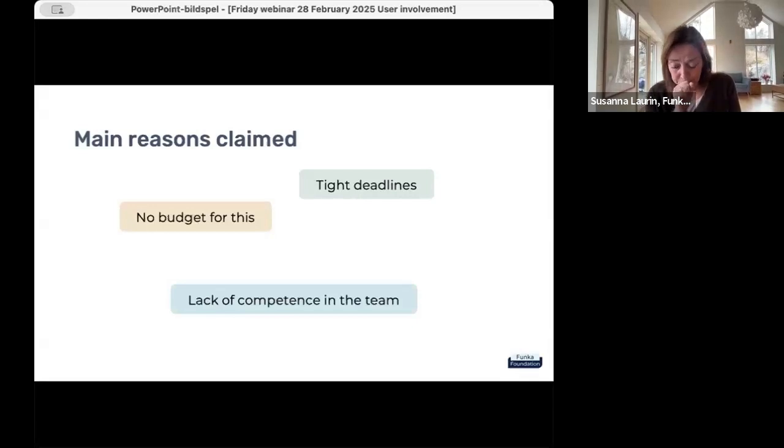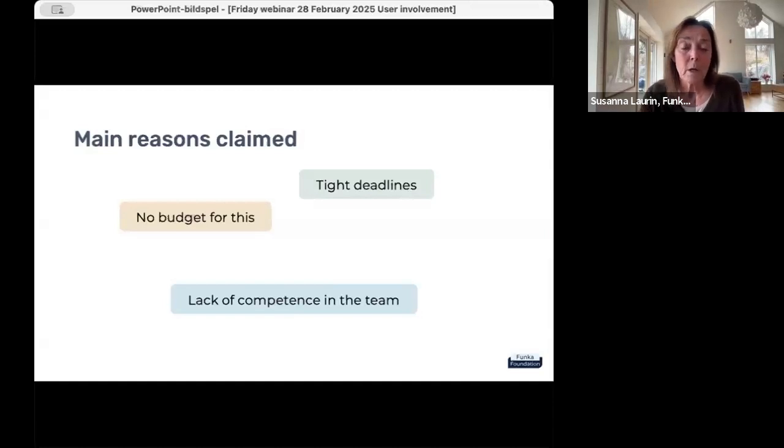There's also a recurring claim that we do not have the competence in the team when it comes to user testing, but even more specifically when it comes to user testing with people with disabilities. And that may definitely be true, but I mean, there are people out there to help you. And it's also not impossible to do user testing without being an expert. I mean, just do one test with one person, your neighbor or somebody. That is much better than not doing one test with one person, even if it's not the perfect user test that will show you everything, and you don't have the holistic view of all users with all assistive technologies and so on. But still, it's much better to do one test with one user than not doing any test at all.